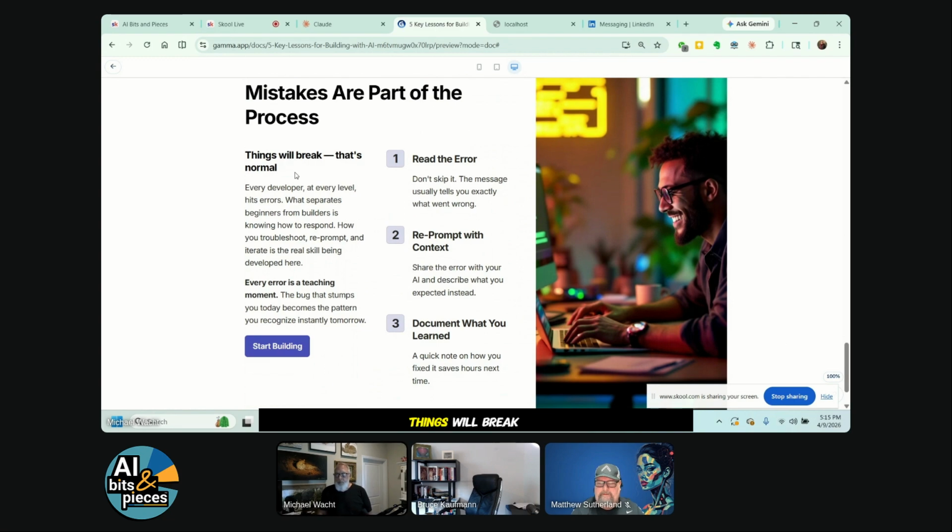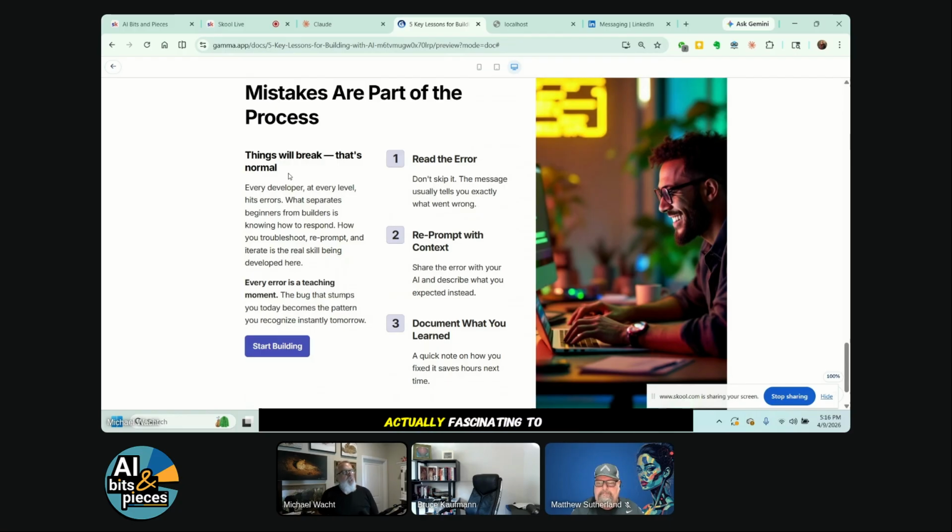Things will break as Claude Code or Codex or Anti-Gravity or Lovable or any other system that's building in natural language adds features. It will, on occasion, break something it already built. And guess what? So do human being programmers. This is nothing unusual. That's why testing is so important.